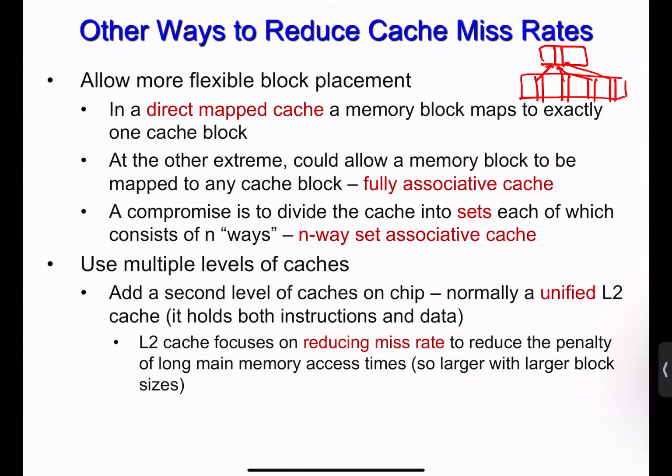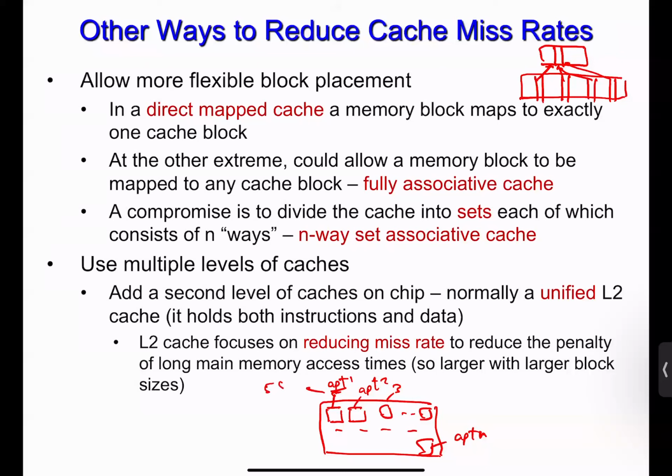If this is the case, this is my parking spot, and I might say that this parking spot belongs to apartment number 1. This parking spot belongs to apartment number 2. This is 3, and so on until apartment number n. And since this apartment, as an example, has 5 students, all of these 5 students can share this only one spot. Only one spot. And we found that unfortunately, this kind of mapping does not have that good performance in terms of miss rate. It has a little bit of a higher miss rate.